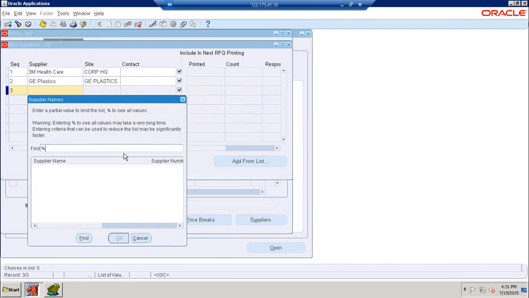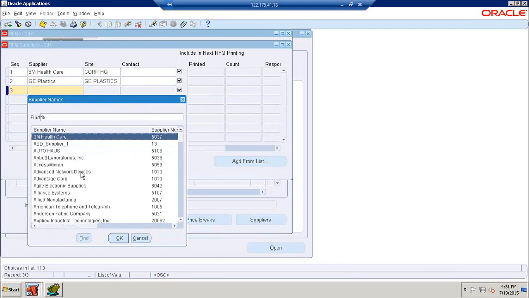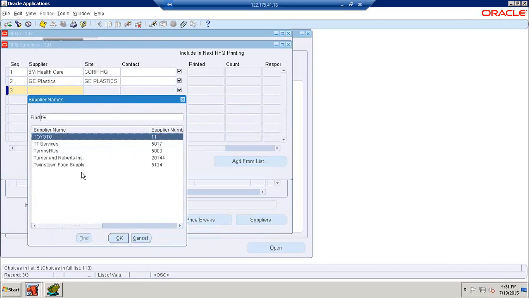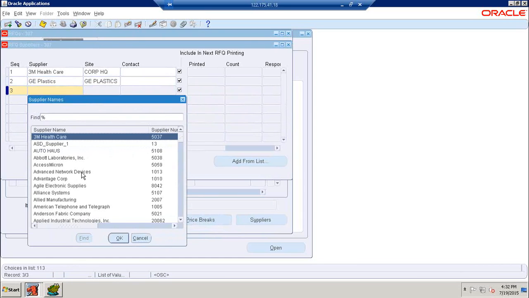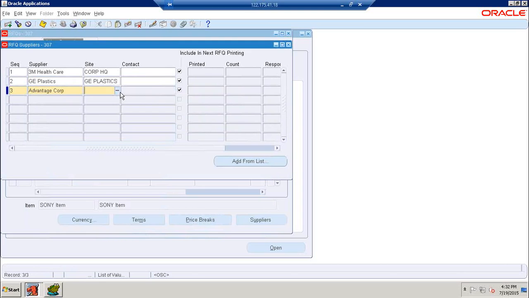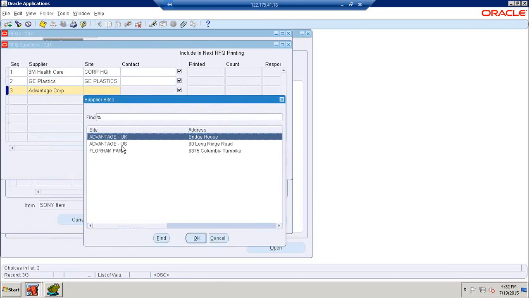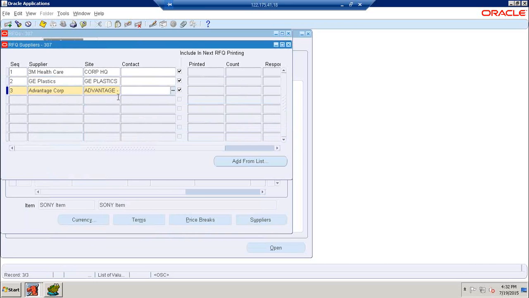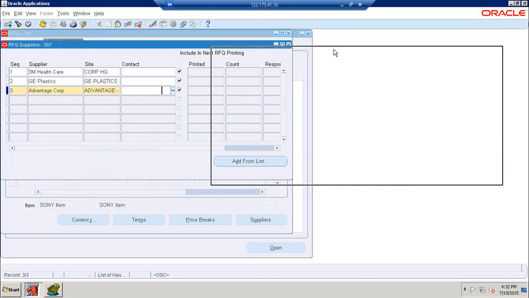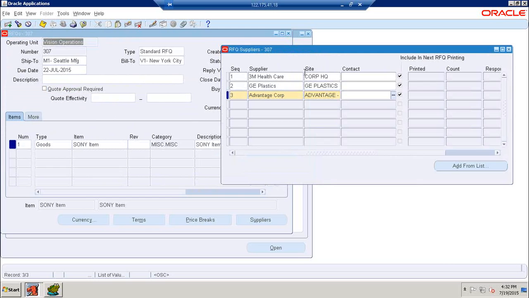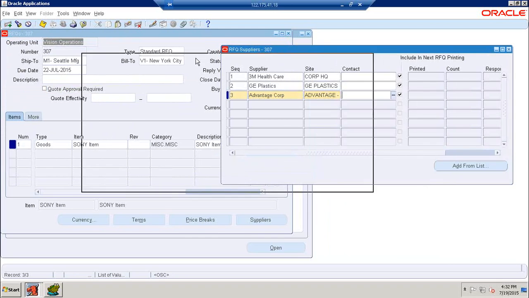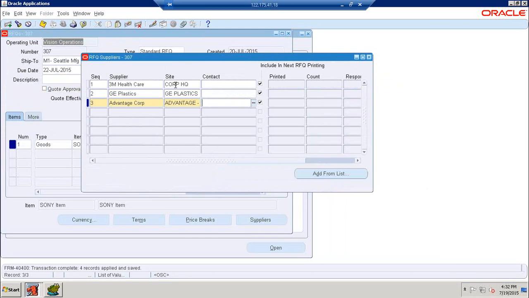So the same RFQ will be sent to another supplier. Okay, Advantage Corp. Here also there are three sites. Now I want to send this RFQ to these suppliers, right? Let us save the records.